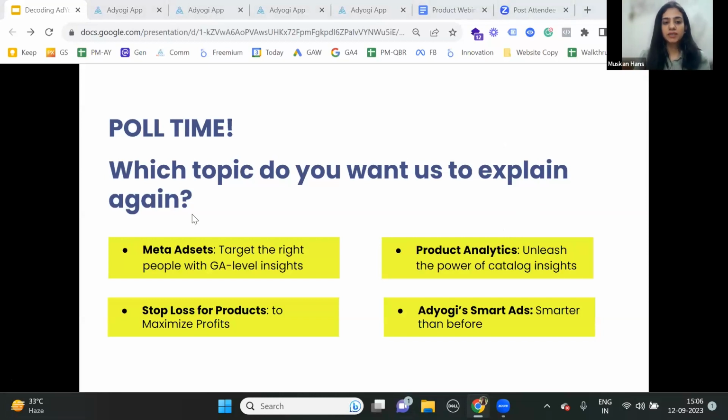So first up, like Pranav discussed, Meta ad sets targeting the right people with GA level insights. Second up, we have product analytics, unleash the power of catalog insights through the catalog section on the Adyogi platform.